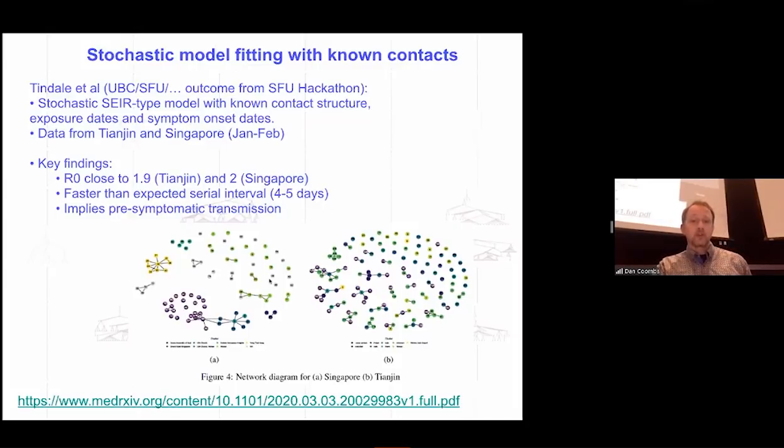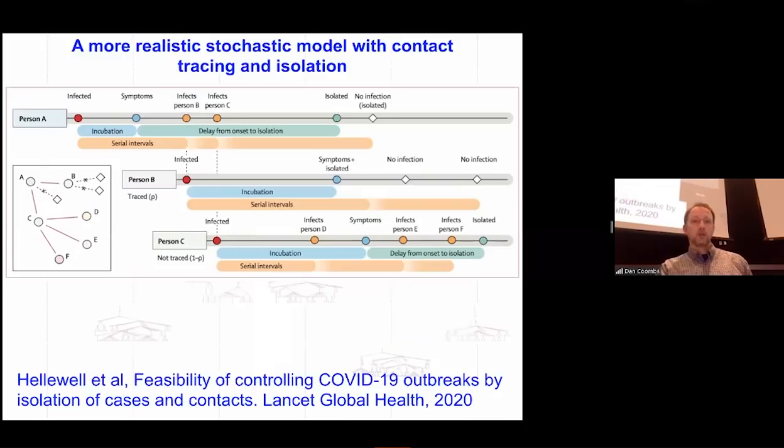This figure I just showed here, they were in the lucky position of actually having epidemiologically traced outbreak clusters. So, you know, this person here transmitted to this person, and so on. I think here the direction of transmission is not clear, and that's why you get a non-tree shape there. And then I also want to mention, this is again from people in London. This is a more complex stochastic model. So in this model from Hellewell et al., we start off with person A in the top left.